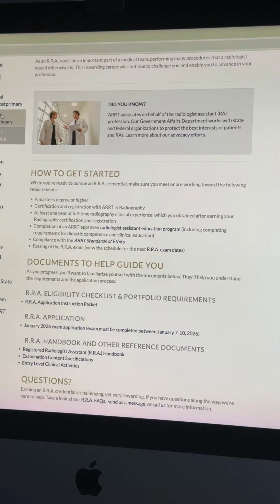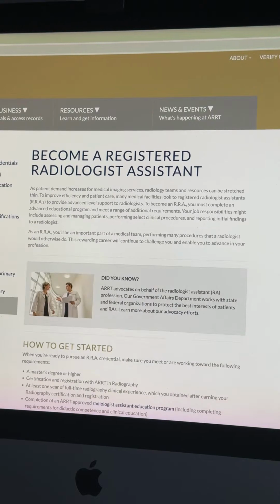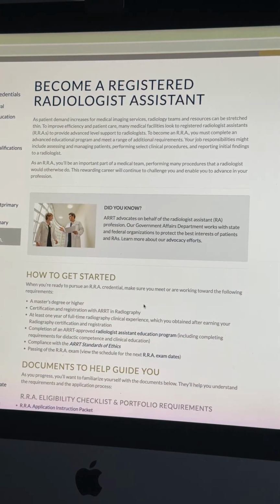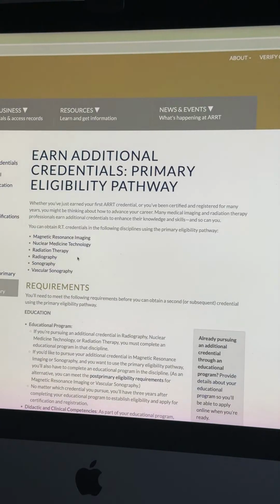So back to the primary pathway. Again, as a review, these are your primary pathways to enter the radiography profession. Primarily, you do not have to go to radiography school first. But as I showed you, this is your only way to becoming a radiologist assistant, like a nurse practitioner or a PA. You cannot enter this unless you go the primary path of radiography. Make sense? Yes, it makes sense why.